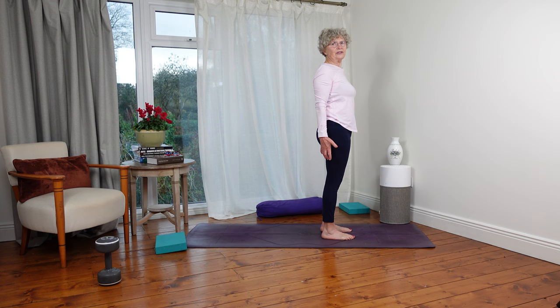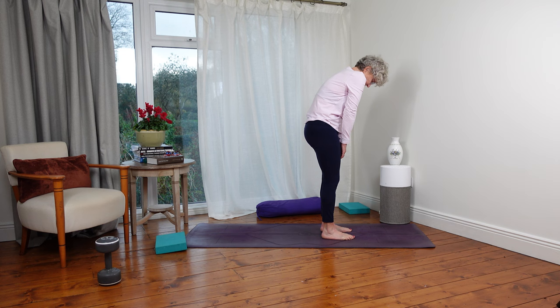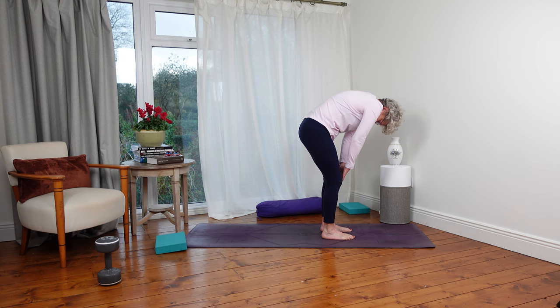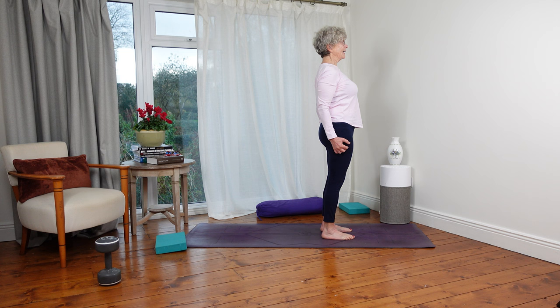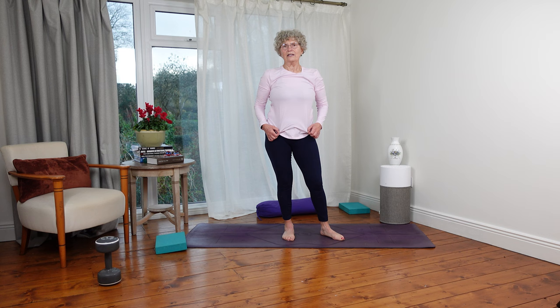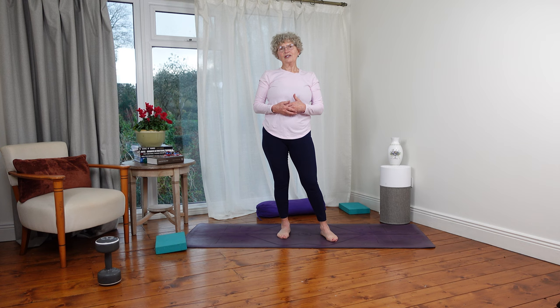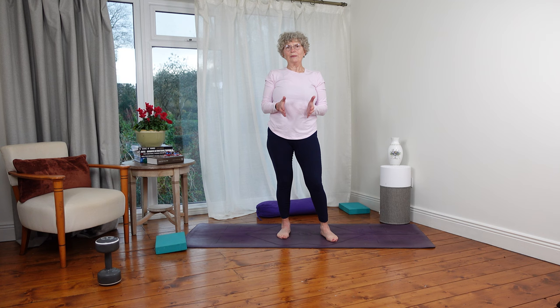I'll do it again to show you. Tuck your chin to your chest, let your shoulders collapse in, and start to roll — rolling your body all the way down. Then very slowly, little bend in your knees, rolling yourself all the way back up, and taking your shoulders up, back and down. I would do maybe 10 of those every single morning, first thing out of bed. It becomes part of your daily routine. Maybe do it just before you get into the shower, before you get really busy through your day — when you're not totally preoccupied with everything else going on.